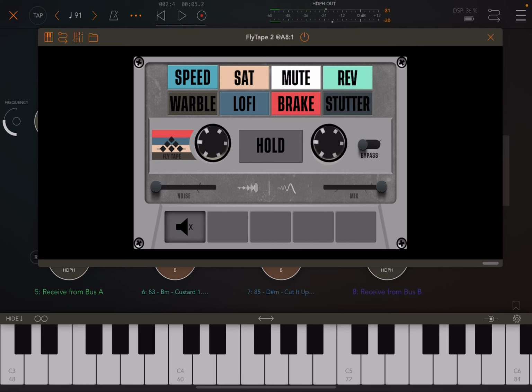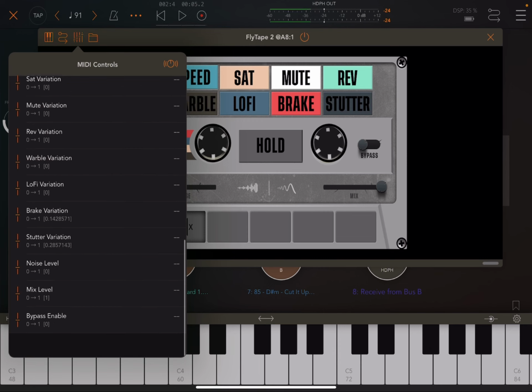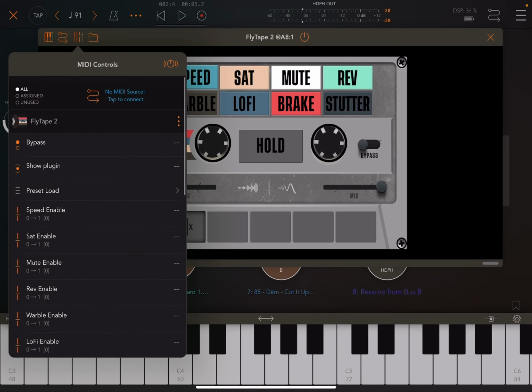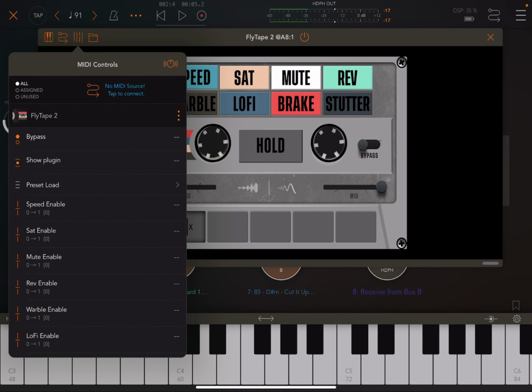Different effects. And the cool thing about AUM is things are exposed, they call it. So if you click the, not the snake, not the piano, but the mixer looking thing, it shows you all the things that are exposed. And the good apps, they name it. Some apps, they don't name it. So you got to like figure it out.